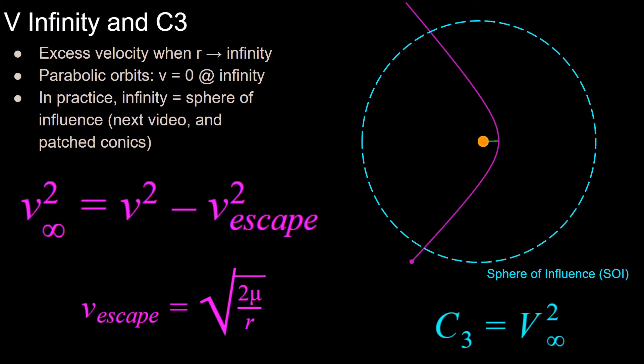V infinity is one of the most important things to understand about hyperbolic trajectories, and is critical for doing flybys. So v infinity is a velocity that the spacecraft has once it reaches infinity. So whatever amount of velocity that it takes to escape from the central body's gravitational pull, v infinity can be thought of as the excess velocity on top of that. So if v infinity was 0, then the spacecraft velocity would approach 0 as its position approach infinity, which is a definition of a parabolic orbit.